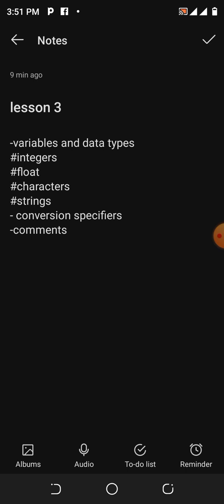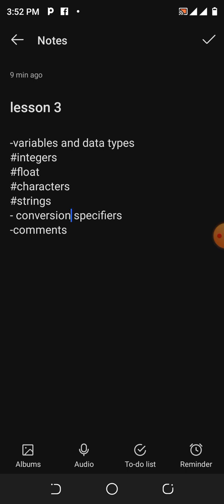Variables are simply containers which store data in a program. They store data as values. Okay, as simple as that.